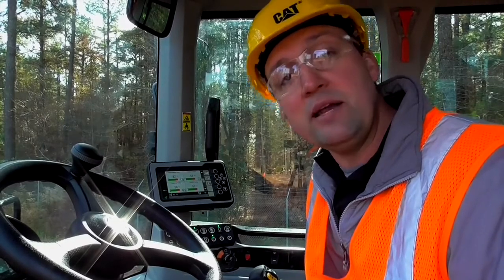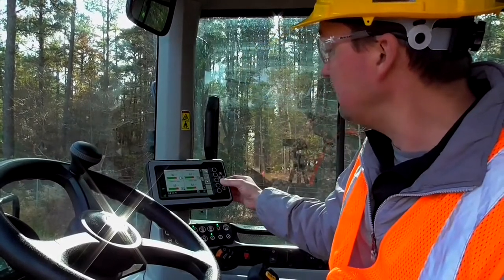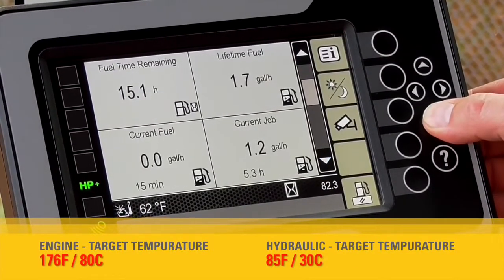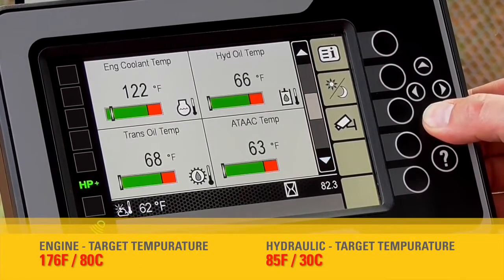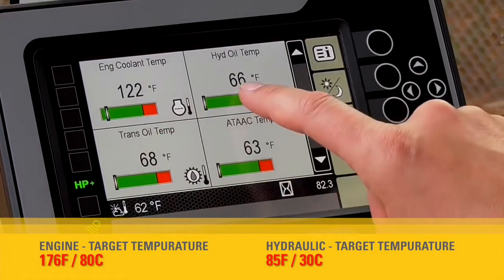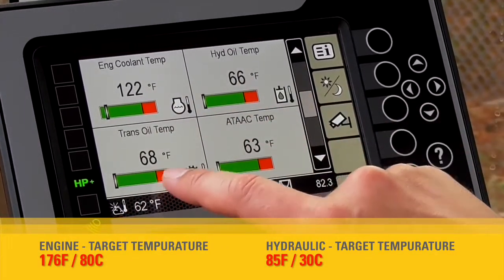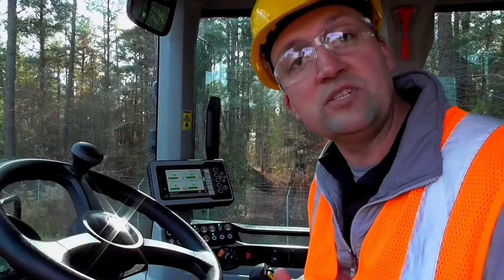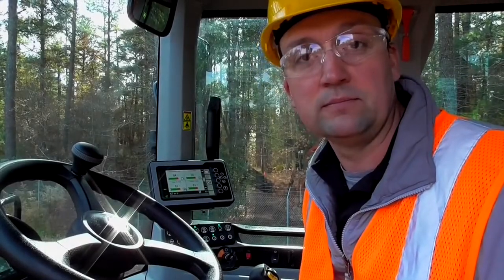Now, as a friendly reminder, through the secondary display, you can navigate down and get to your machine vitals so that you can see what your engine temperature is, what your hydraulic temperature is, what all those vital fluid level temperatures are, so that you know it's safe to go ahead and put it to work.